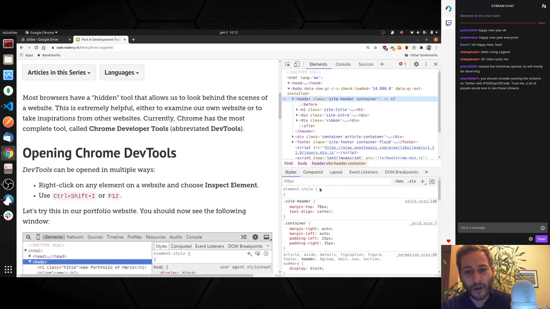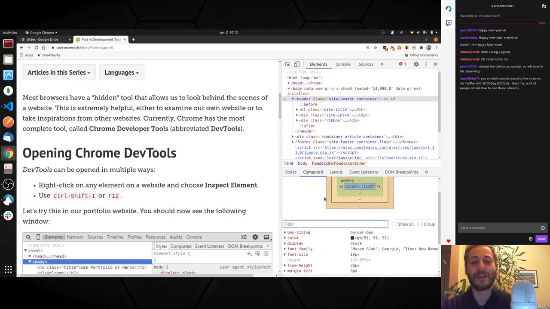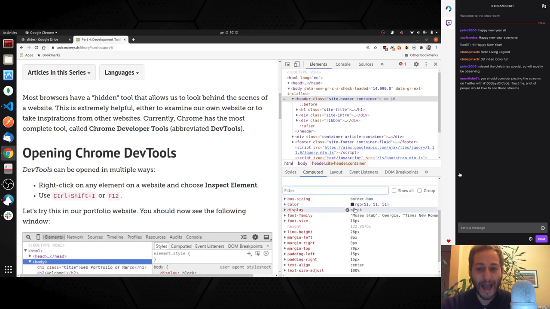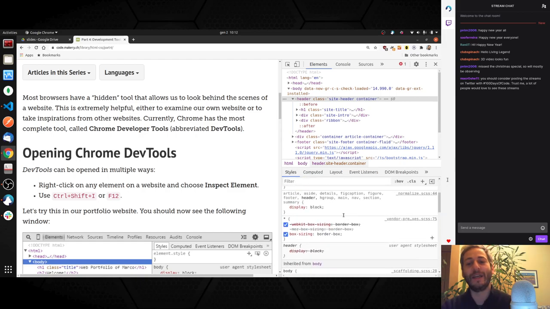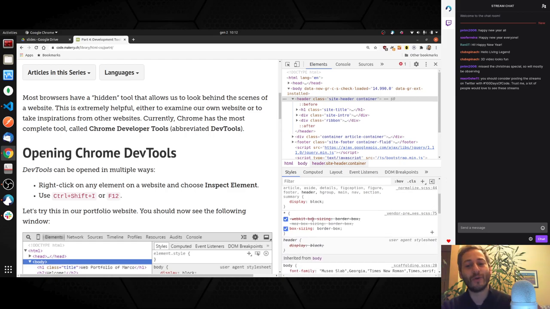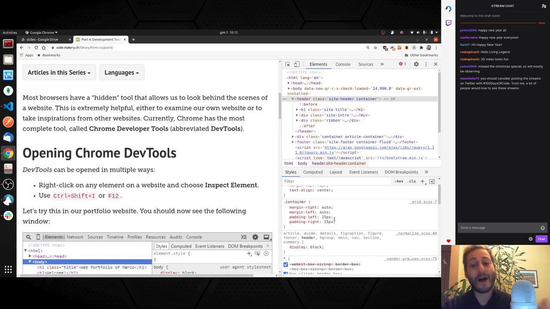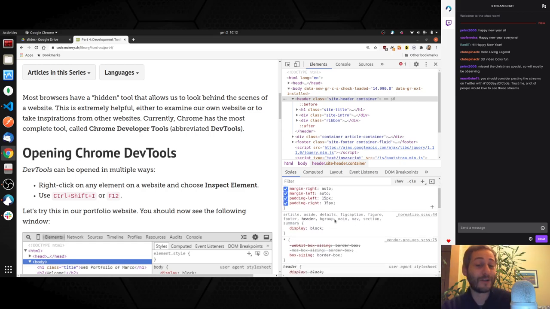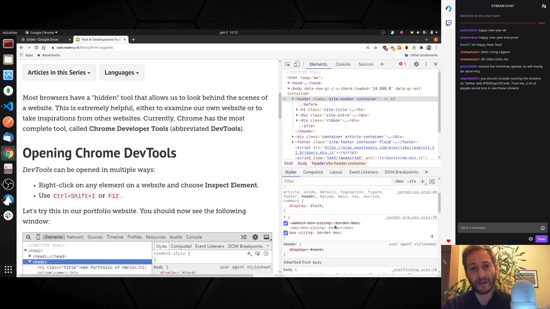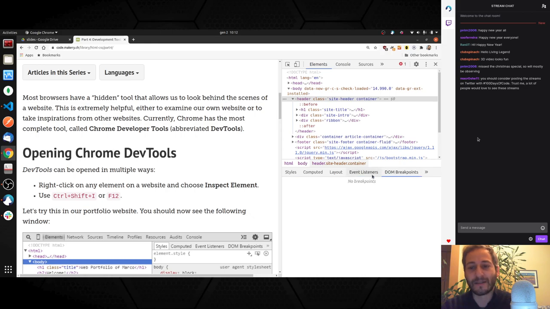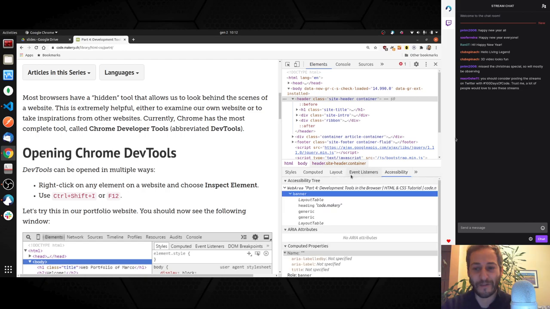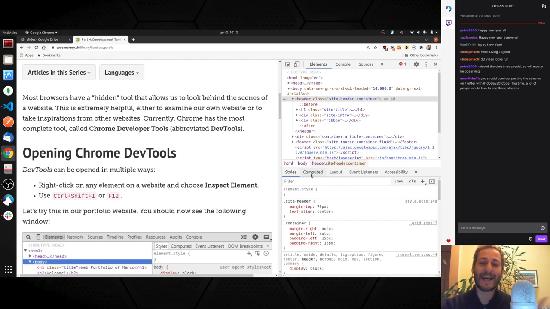Okay, so we've got all these other tabs here. We've got the computed section, which shows you which rules are actually applied to your document, which can be different from the styles, because as you know already, these are cascading style sheets. So we can have some rules that are overridden by some other rules that are specified later on in other documents, in other CSS files, or that are more specific, so they will override these more generic rules. And we've got so many other things like layout, event listeners, DOM breakpoints. I never even clicked on these other tabs in my life. So no worry about them. Just go with styles and computed. And I think that you have the main tools available.